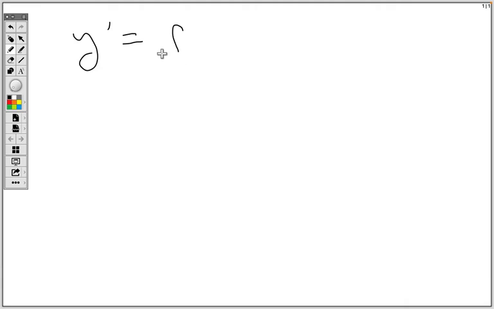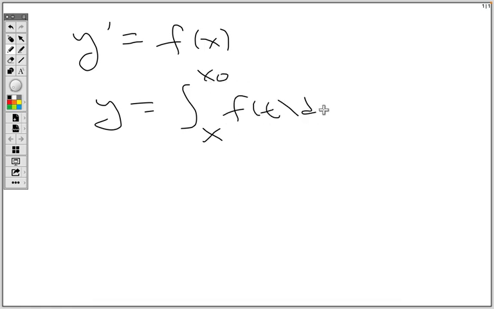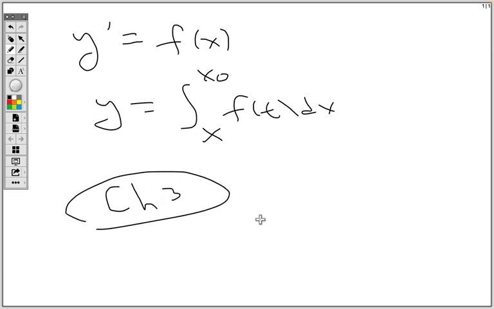if you're just trying to solve this basic differential equation with the integral here, those methods that we talk about correspond to the right endpoint sum, the trapezoidal rule, and Simpson's rule. So that's a nice little callback there in that video. So make sure you watch the Chapter 3 video.